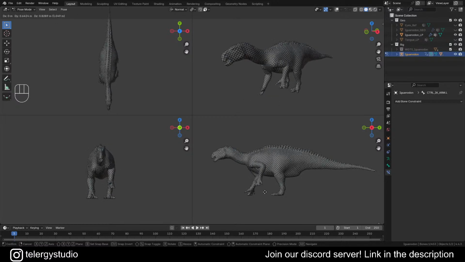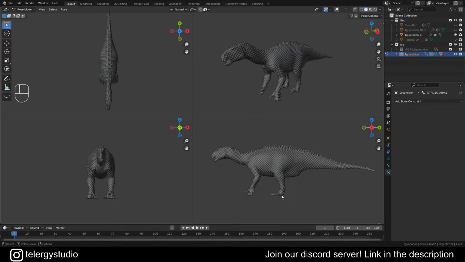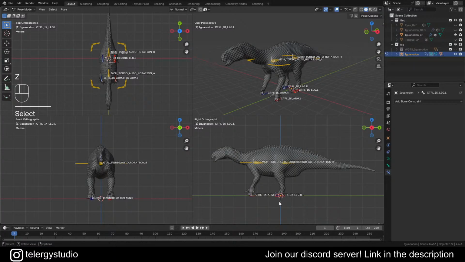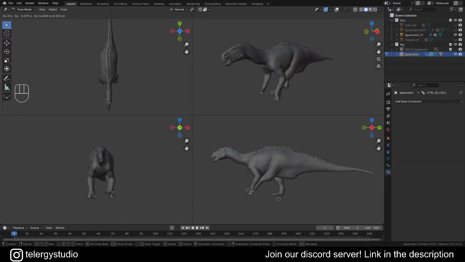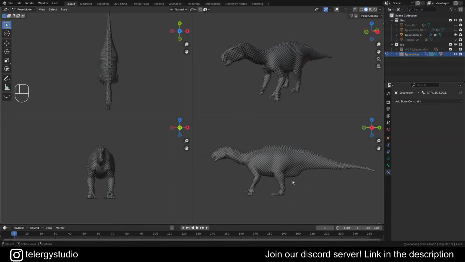So yeah, that's for the front arm, well, front leg. And for the back, we got something like this, which also looks pretty nice. Now, smooth, nice, yep.